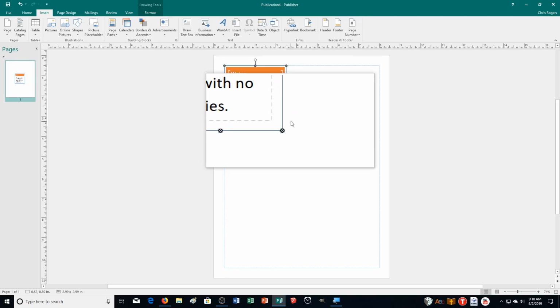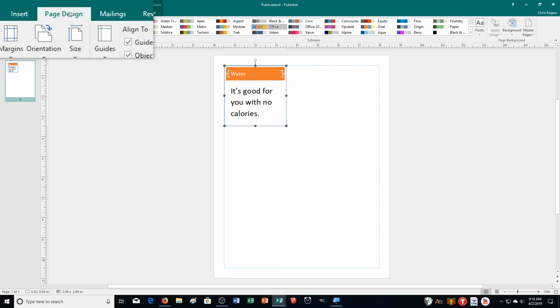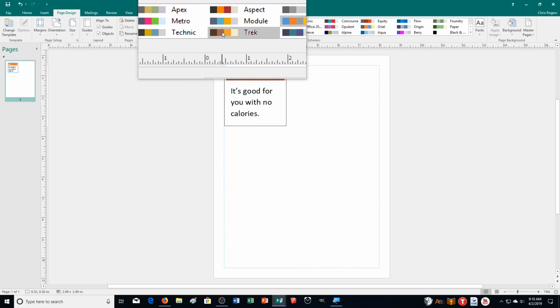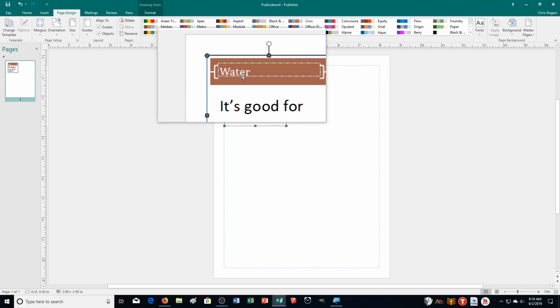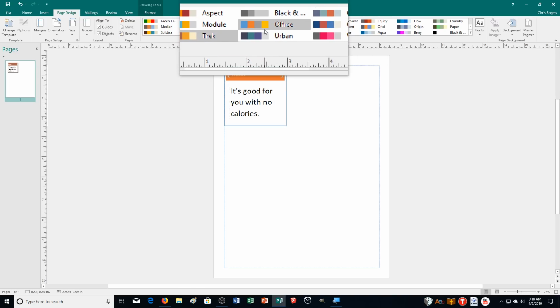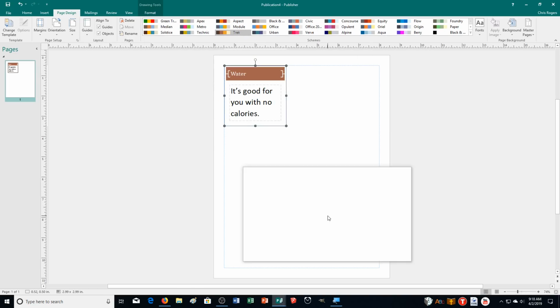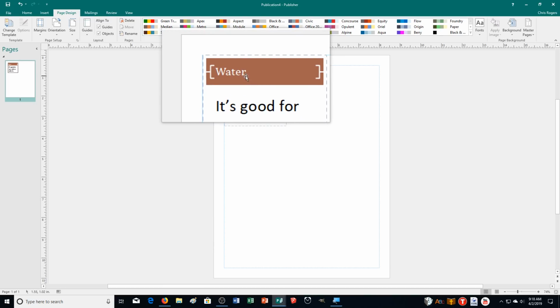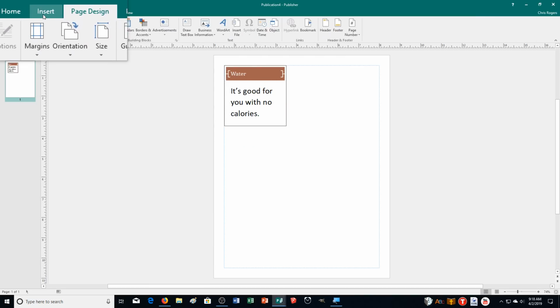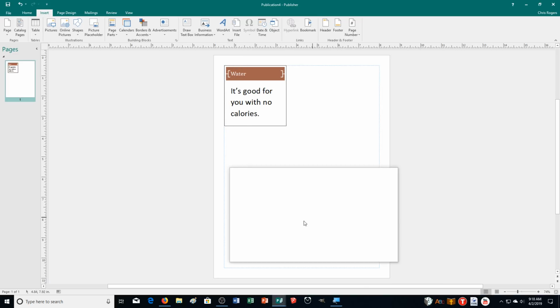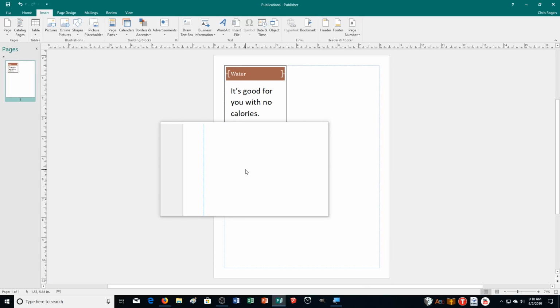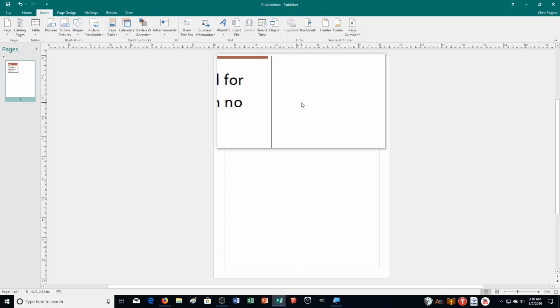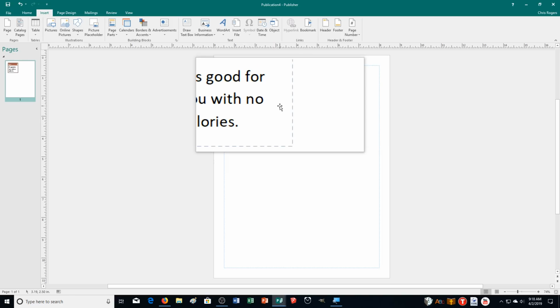I also want you to change the color scheme. So if you go to Page Design, you can choose a different color scheme as well and apply it to this. So don't go just with the one you have. So I had Office, choose something else. But what you need to do is choose 4 different ones. So I could go with this, and then I need to insert 3 more, arrange them here, and then submit it. So 4 total different ones that you actually customize.